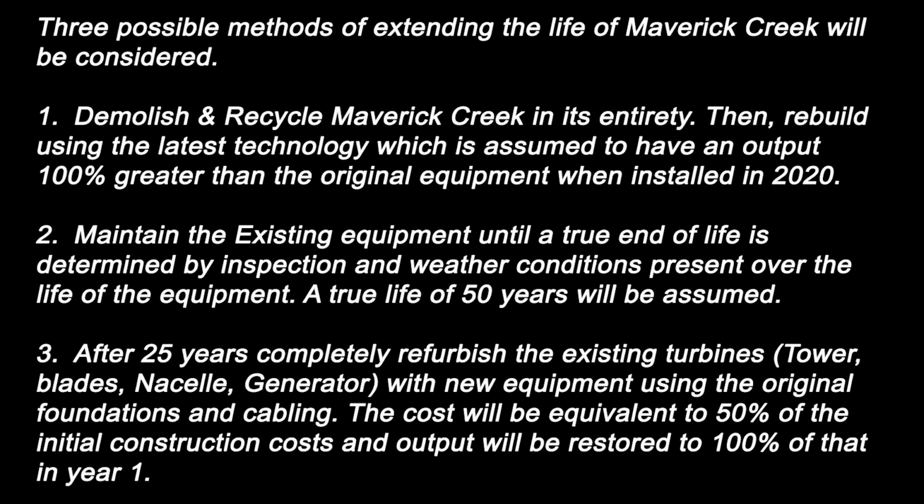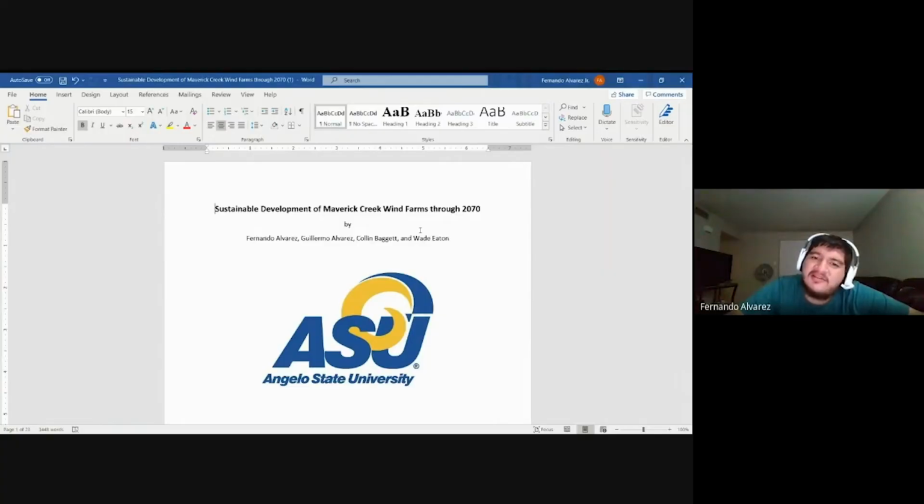And because transportation is required for all options, regardless of the impact that they create, I think we can argue that option three is probably the best option here. And this is where engineering comes into play, because engineers don't just solely make decisions based on what's financially the best outcome, but also how we could make decisions that are best for the people as well. So that is our presentation.